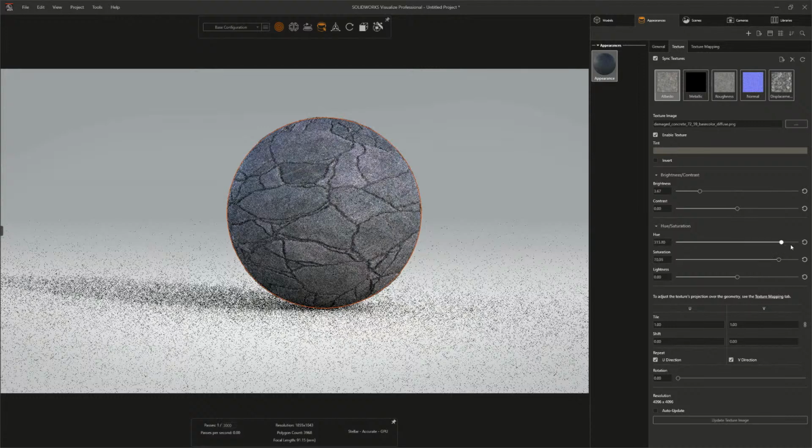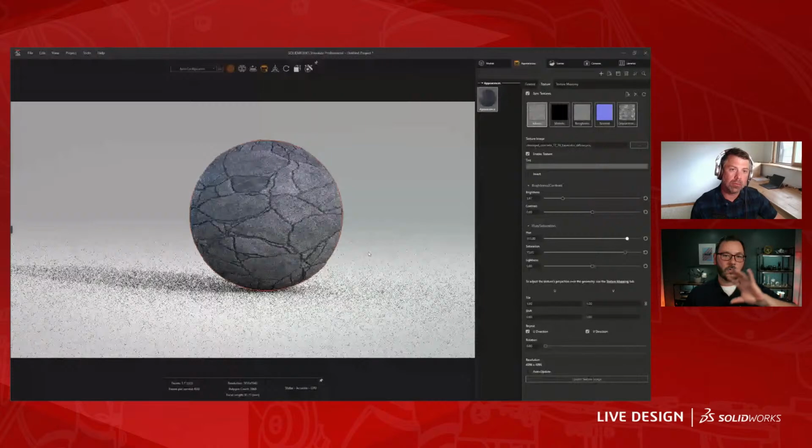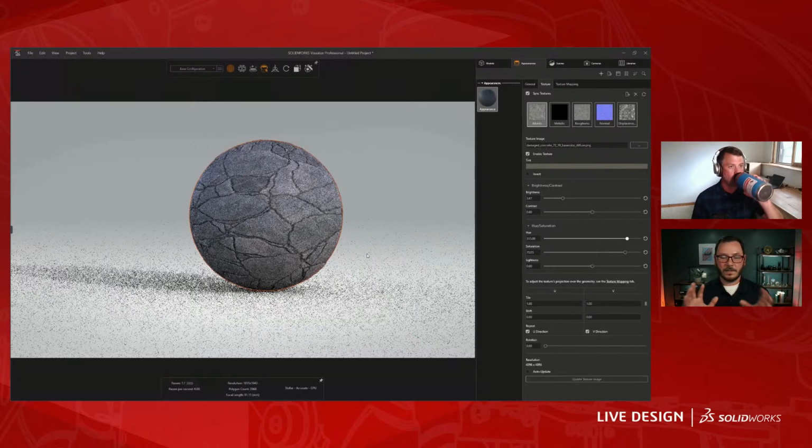Just because you imported a map doesn't mean you have to then be stuck with exactly what came in. You could make those adjustments and those fine-tuning things right from within the software, rather than having to open those in some external editing solution and try to figure out how to Photoshop it and then bring it back in. It's all very adjustable right from within the PBR interface.